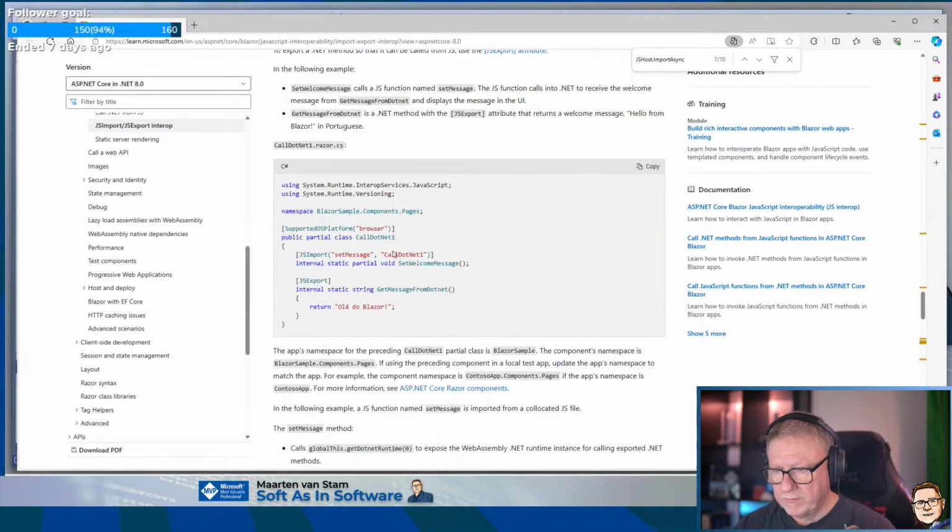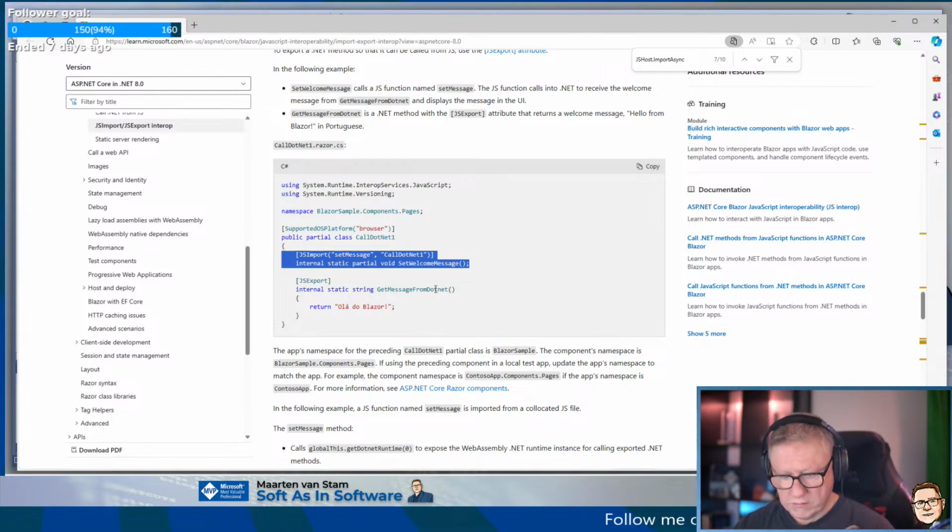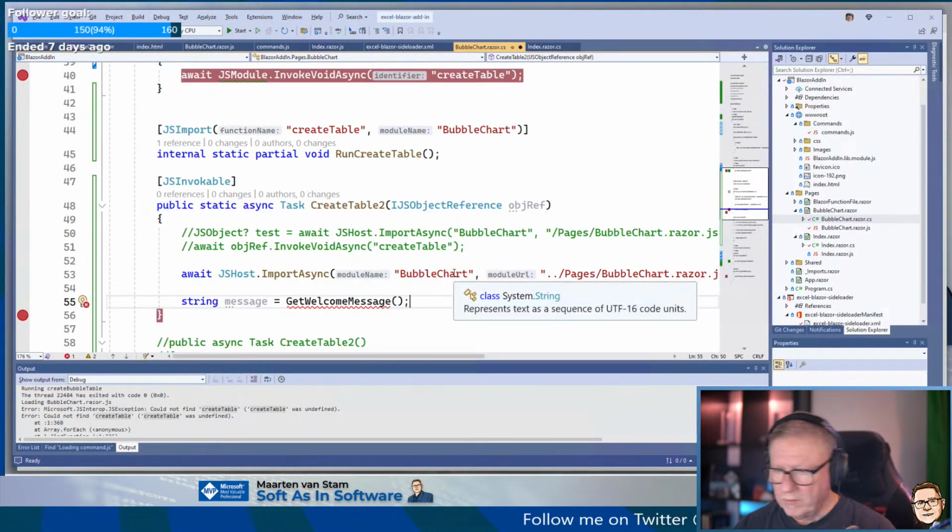Where is it? This one. Get message from .NET. Let's first do the other one.